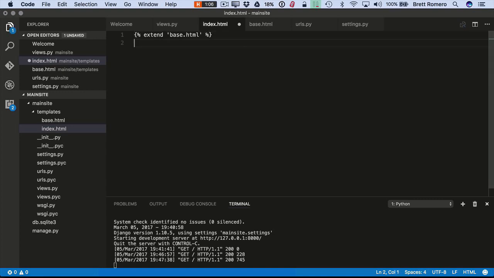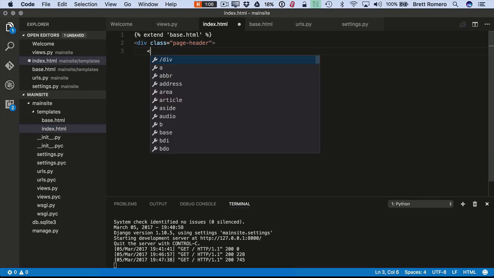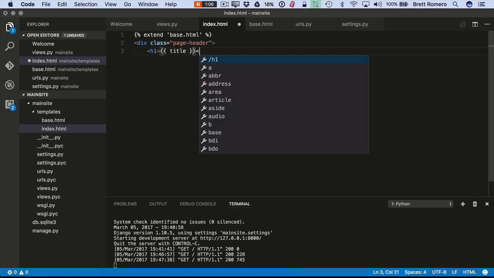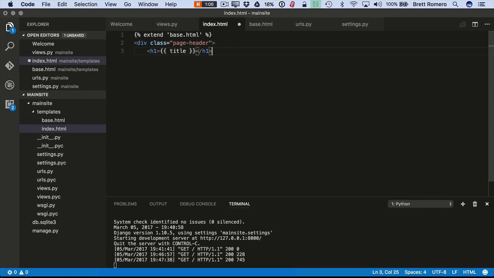Save. And then what we're going to do is div class. We're going to have page header. We're going to do h1, two curly braces, title. So we should now see that variable display.